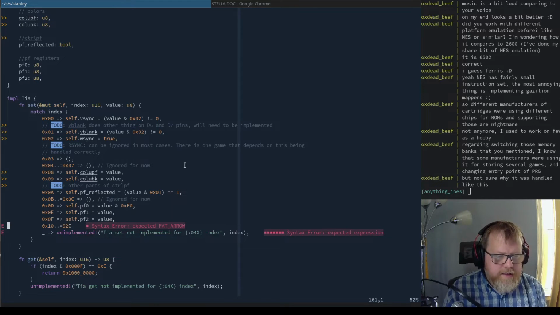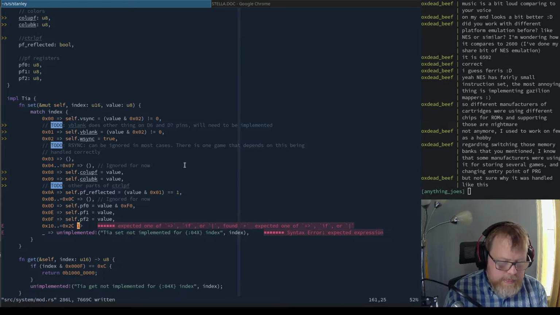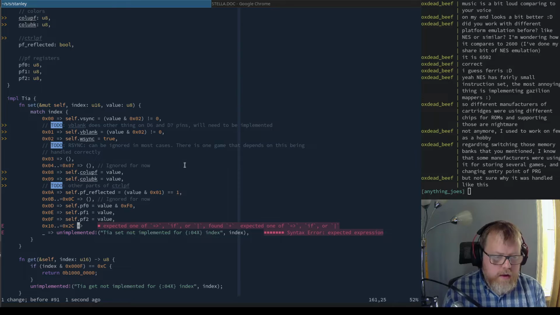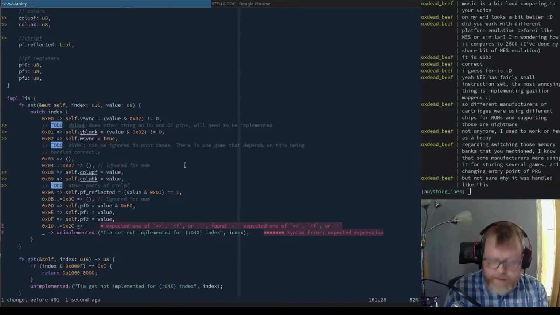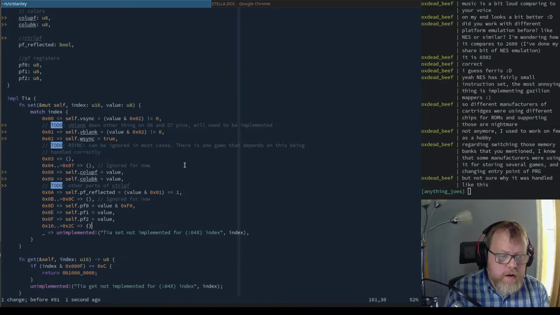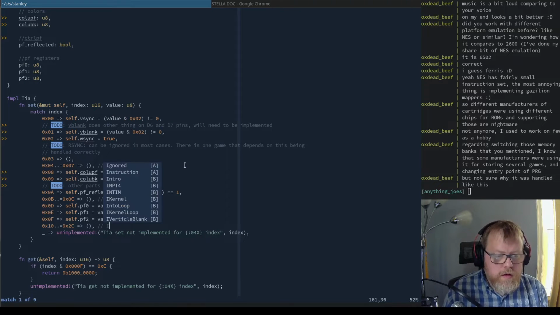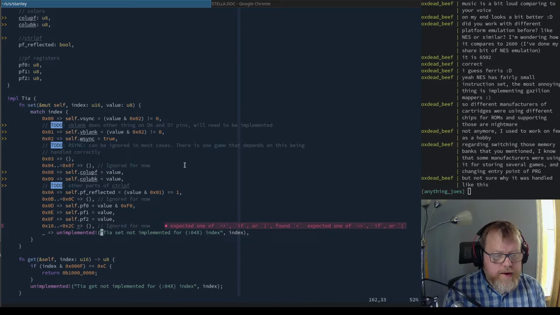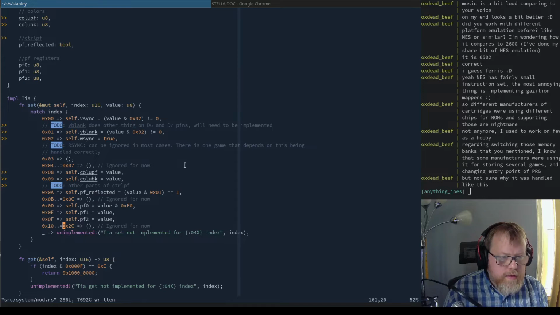Everything beyond this shouldn't even be possible. This is going to be similar to 4, ignored for now, and the rest is not unimplemented, it's just unreachable. I think it's fine.